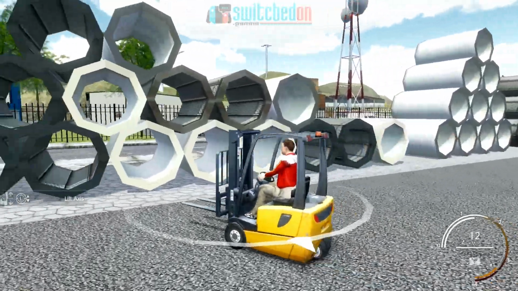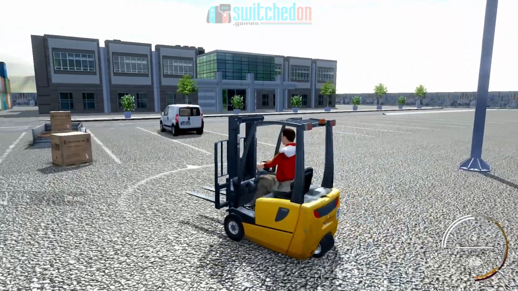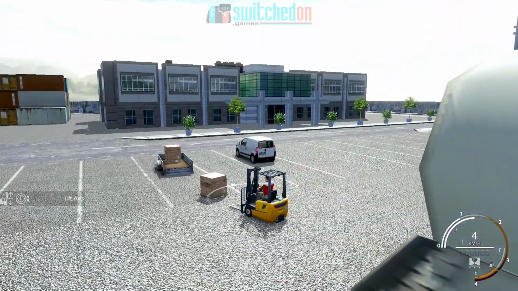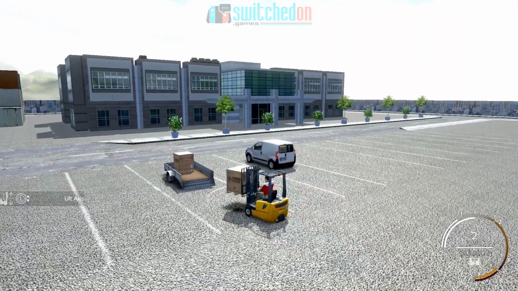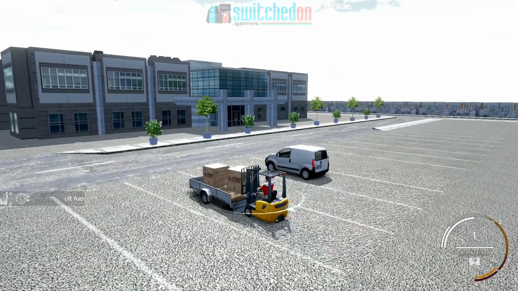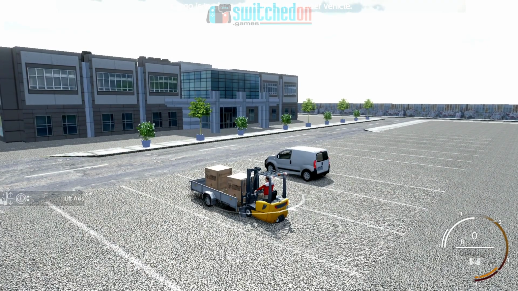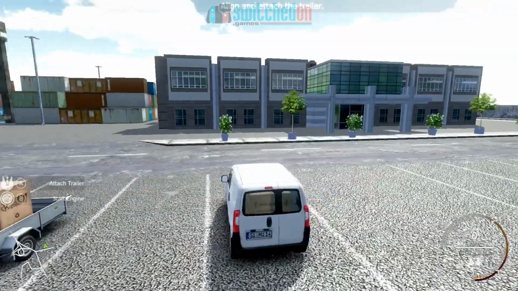You can, with the right stick and using R, zoom in and out, so we can get a zoomed out view. Quite a nice cinematic view there. Pick that up. Drop that off. Apologies if you can hear a weird buzzing noise. There's a fly buzzing around the room, unfortunately. And there we go. So we loaded the two cartons on.